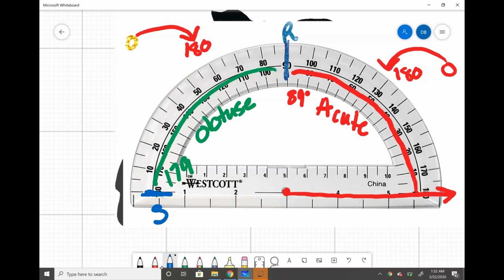Okay, so this has been a brief introduction to using a protractor to measure angles. Stay tuned for an additional video that will show you how to measure angles that are side by side. When you have two angles that are equal to a larger angle, how to use the protractor to efficiently measure both angles.